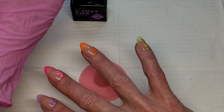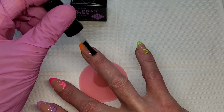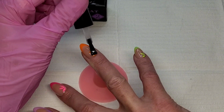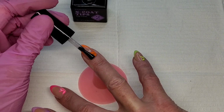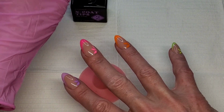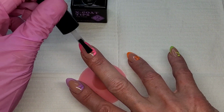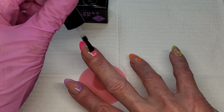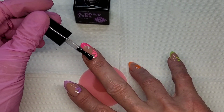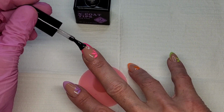Anyway, I'll let you watch this top coat, guys, and I'll be back in a sec. And just to remind you to cap your free edge using your top coat as well. You will see me completely sealing that coloured French tip in with the top coat. It's so important that you do this, because the coloured French tip will just chip or peel off if you don't completely seal it in and cap them free edges.